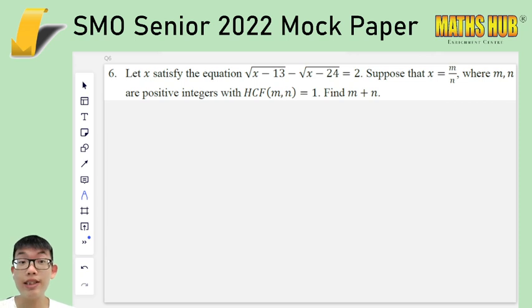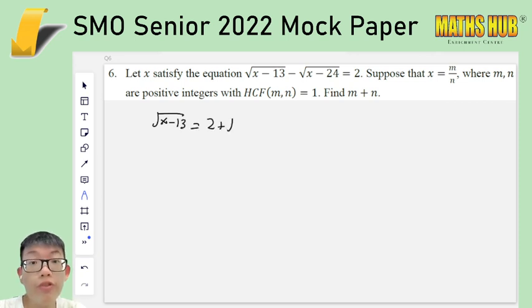A quick note is that when you have finished the multiple choice questions and you reach question 6, it sometimes turns out to be easier than some of the multiple choice questions. It's not really in order of difficulty. So don't assume that if you're stuck on, let's say, questions 3, 4, and 5, that question 6 is automatically more difficult. That is unlikely to be true. In this case here, it is maybe a little bit more of a technical question, once again, but there isn't really too many clever steps involved.